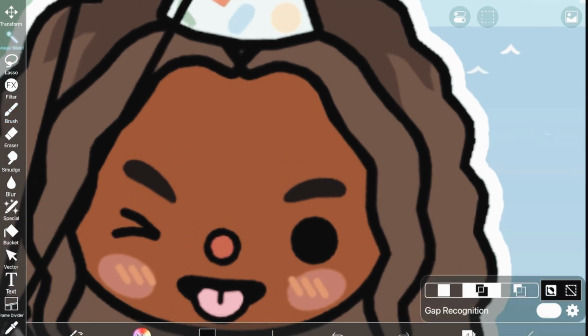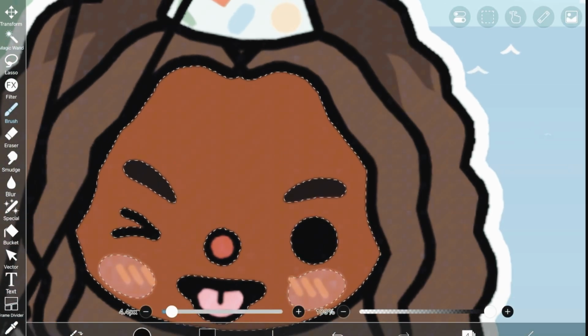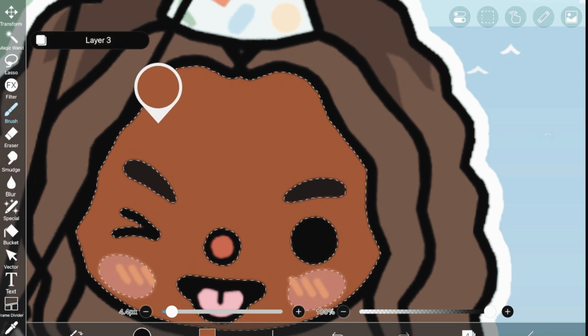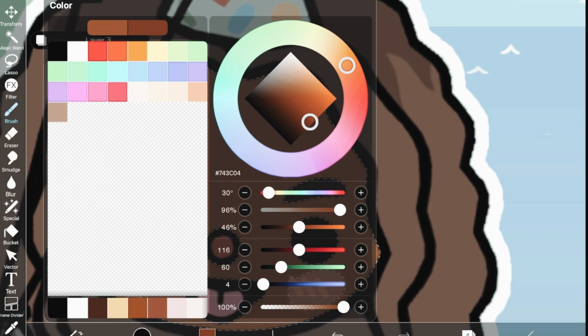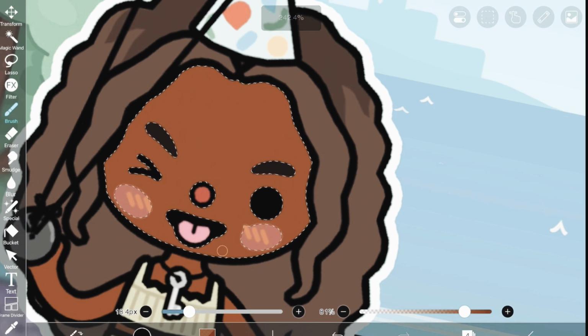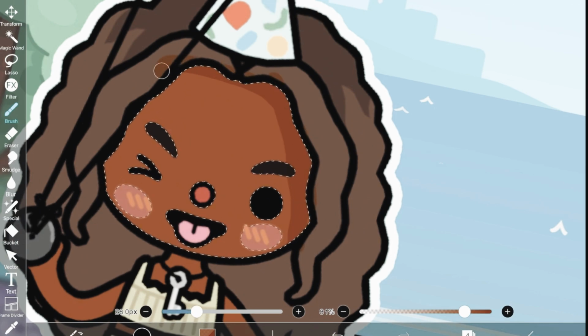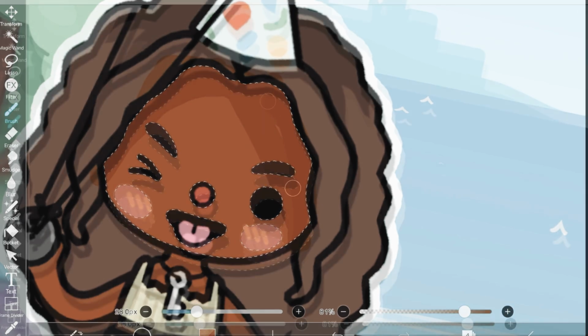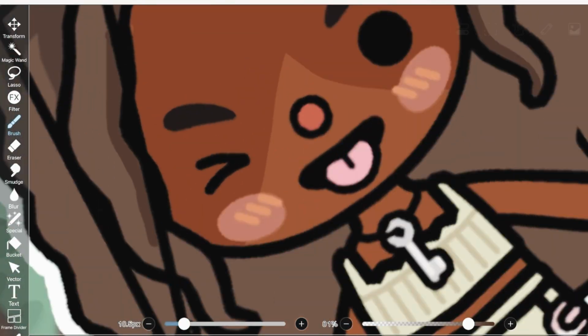Also, a little tip, you can press magic wand and then press on the part you want to shade, and when you color it in, you don't have to worry about it getting all messy and everywhere else. So that's what I use all the time. I'm gonna speed this process up for you guys because I don't want it to take so long, because it always takes me a long time to do all this.